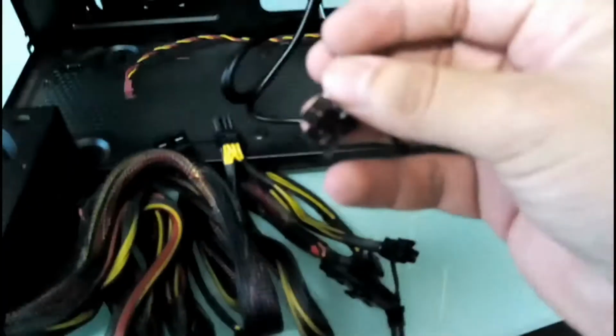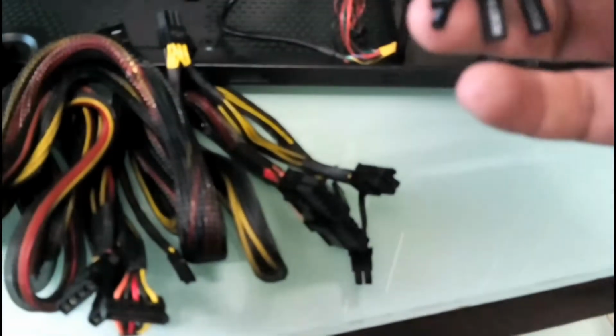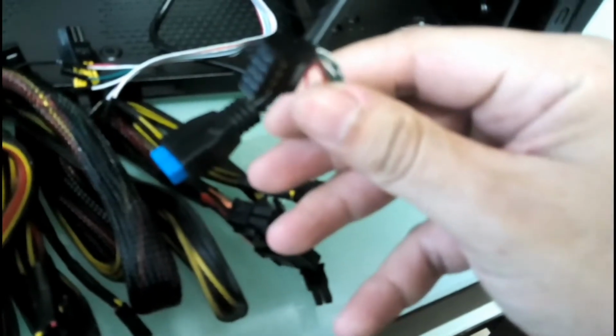Right, and these are all the front connectors that go to your motherboard. The switches, they are all marked: HDD LED, power LED, positive, negative, reset switch, power switch, and here you have the USB 3.0 connector along with a USB 2.0.